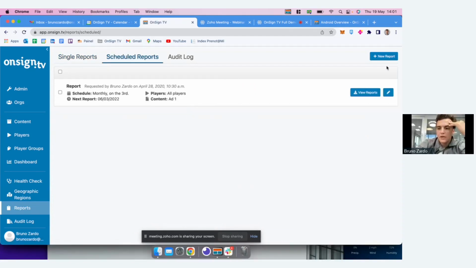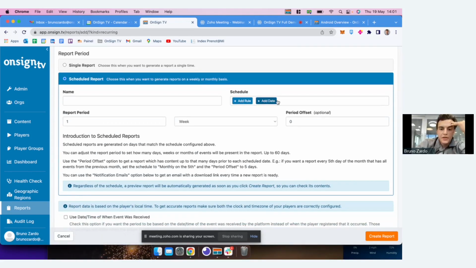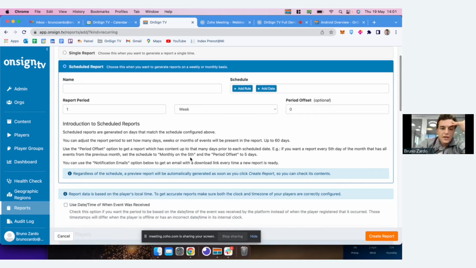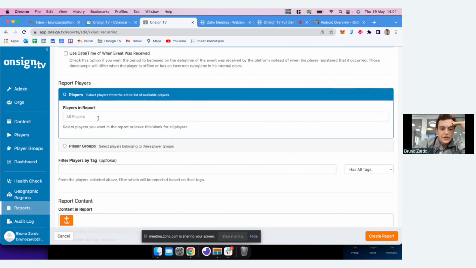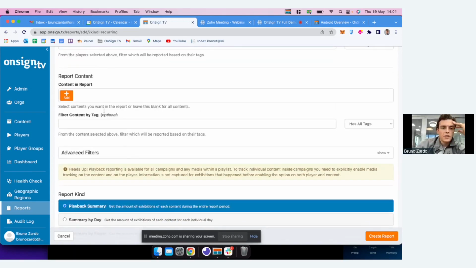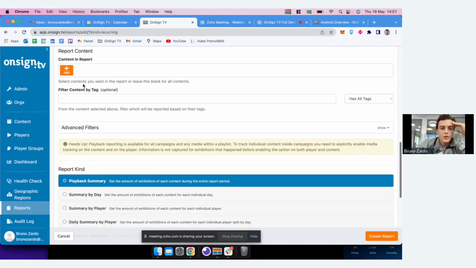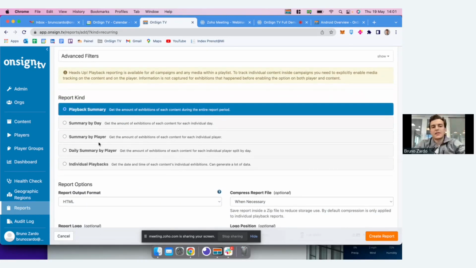And to do that, we can click in new report. We could give this report a name, add schedules to it on rules, also selecting the report period. Down here, you can select the players that are going to be listed in this report, also player groups if you want to. The contents in this report, we could also filter it by tags. And down here, you can select the report kind.